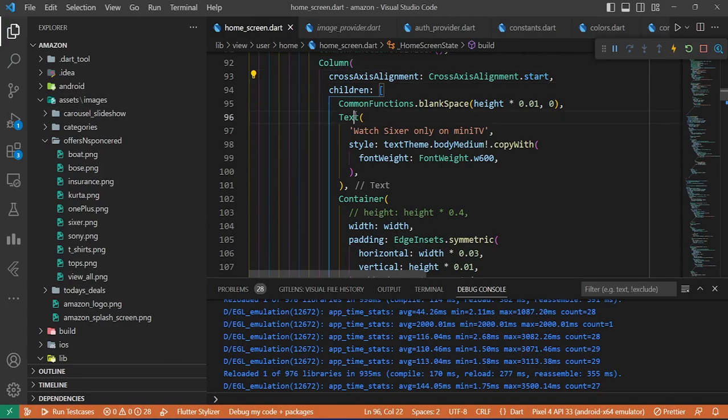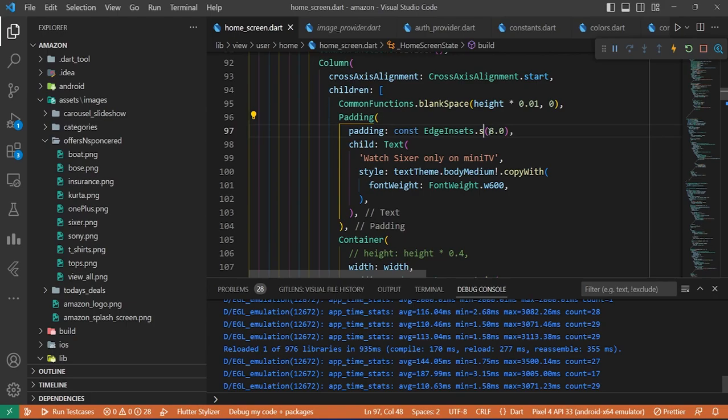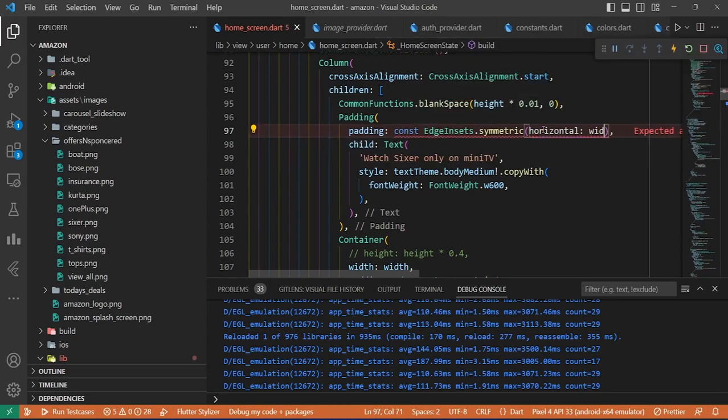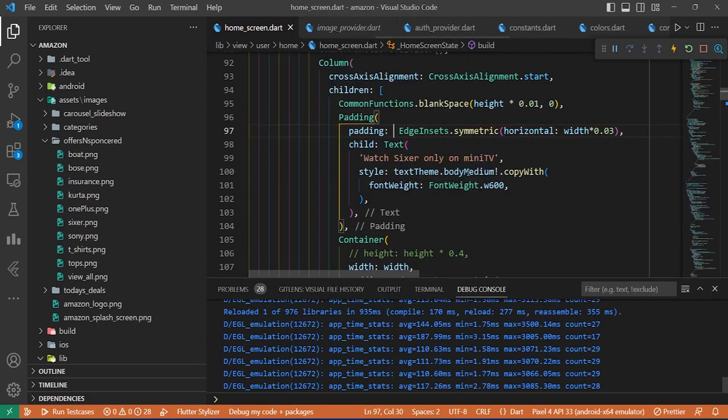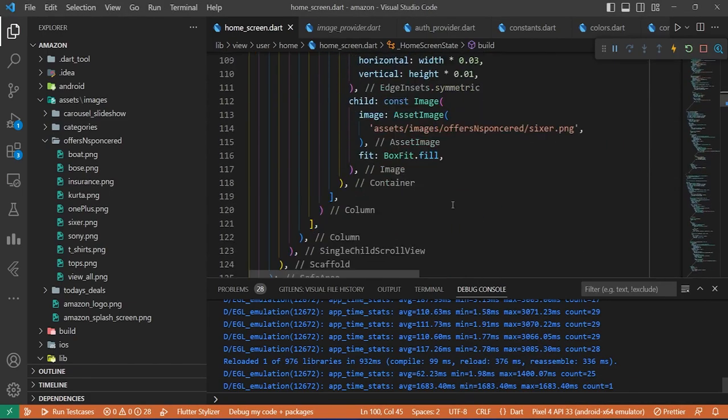Okay, so let's add some padding, symmetric, and it will be horizontal, width into 0.03, view of this. Yeah, it looks good.